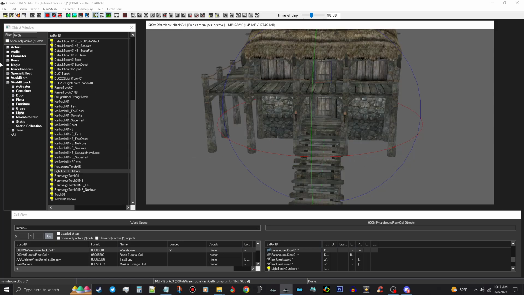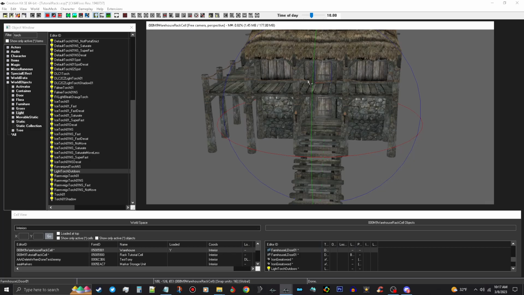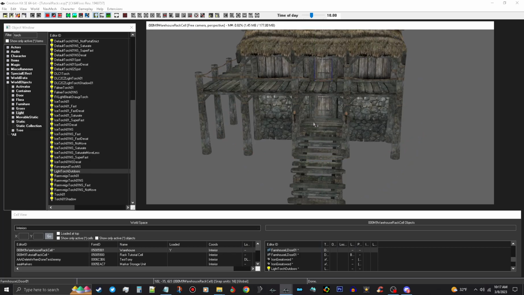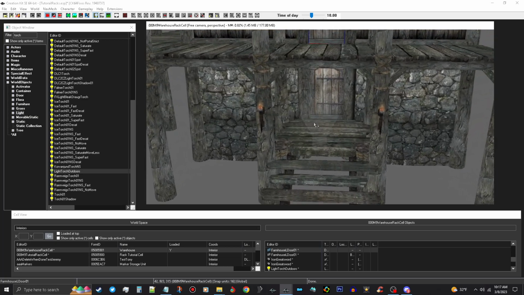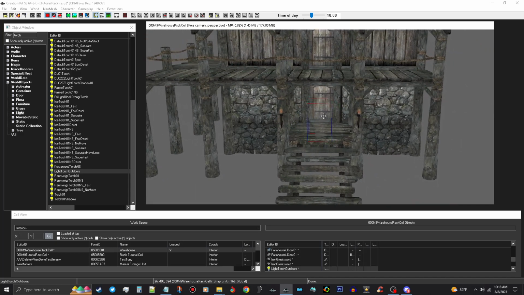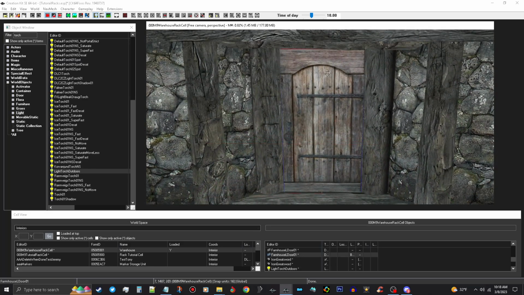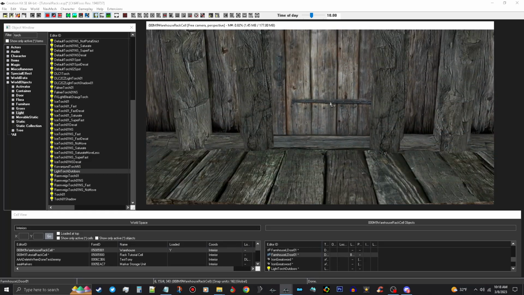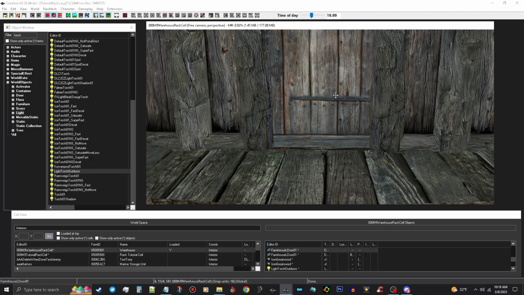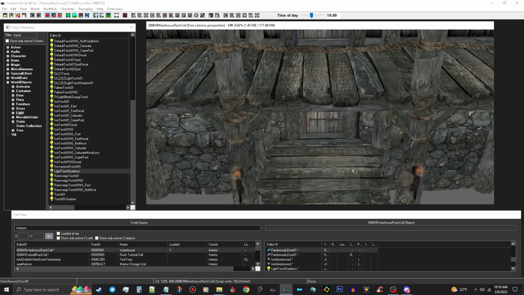So we're going to turn that on, and we're going to shut the light radius off. It's just the L key on the keyboard. So now I see maybe that door, you can actually resize the door a little bit. We're just going to do just a little bit, just so there's no holes in the side of it, because that kind of stuff just drives me crazy.